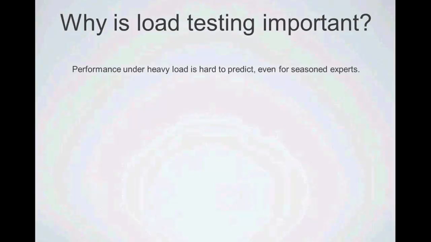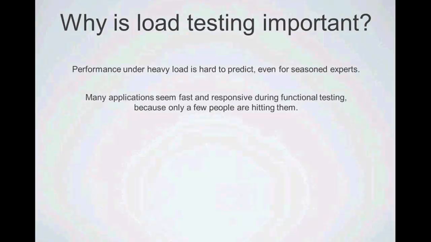The trick with it is, why is load testing important to establish that? Well, performance under heavy load is just really hard to predict, even for seasoned experts. I've architected different systems before, and usually as I'm designing the system and building it, I have a hunch that this is probably going to be CPU bound, or it's doing a lot of disk access, it's probably going to be I/O bound or something. You have a general idea about that, but really it's very hard to predict for sure what the bottleneck's going to be, and it's even harder to predict at what point the bottleneck's going to be hit. How many concurrent users until we hit this bottleneck and the response times get bad. A lot of the time applications will seem fast and responsive during functional testing, but that's because only a few people are hitting them.